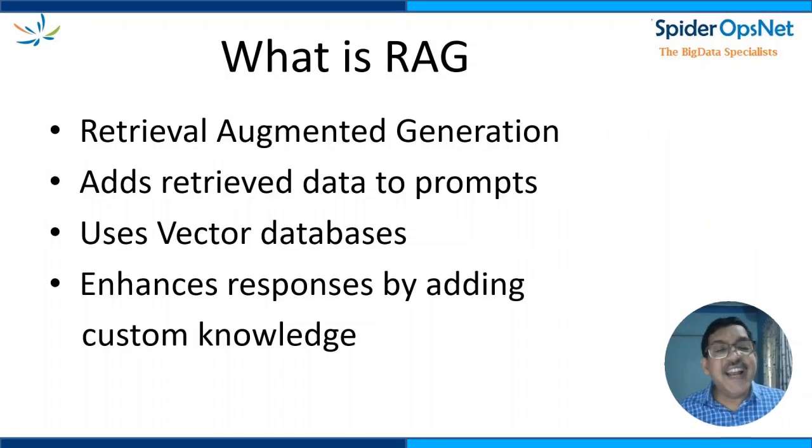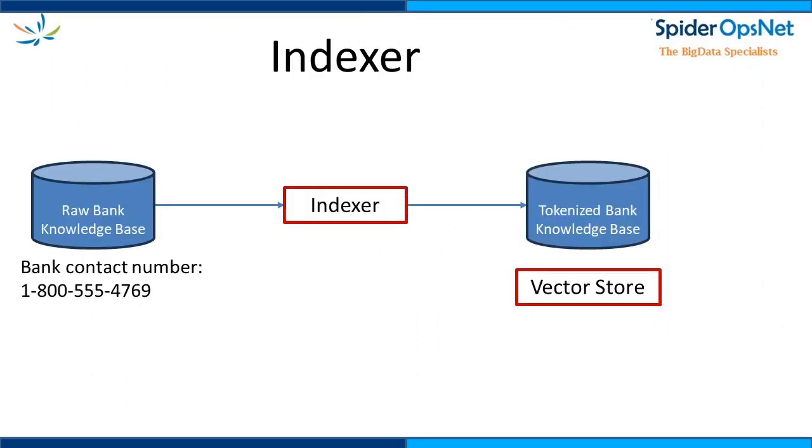Seeing he was hooked, I decided to dive deeper. Let me take a step back and explain how this works. To create this vector store, we need an indexer. The indexer takes all the raw data from the bank's knowledge base and breaks it down into smaller pieces called tokens. Think of tokens as individual words or phrases that make it easier to search for information. The tokenizer is like a librarian, I told him. It organizes the knowledge base into these tokens, making it easy for the retriever to quickly find the right pieces of information when a question is asked.